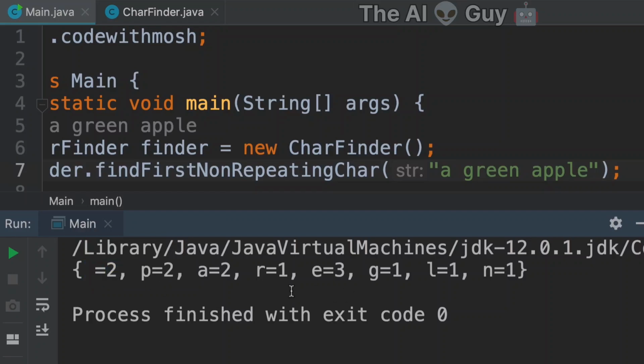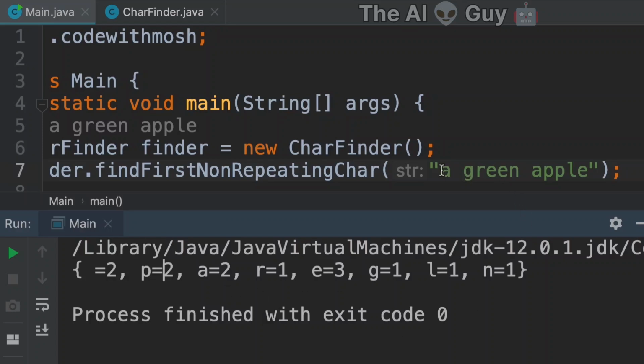Now the interesting thing here is that these keys are not in the same order as the characters in our string. So here in our input, A is the first character, and maybe you expected A to be the first key in this hash map, but that is not the case. This is all because of the hash function inside this hash map or hash table. So items are not inserted sequentially in memory. This hash function will figure out where they should be inserted, okay? So now we know the frequency of each character.